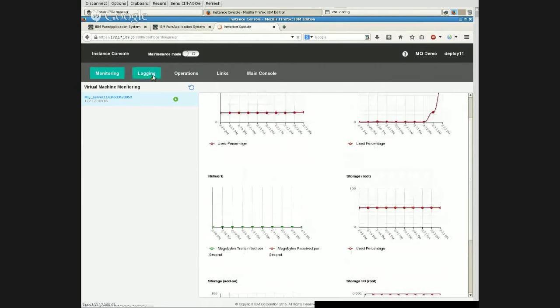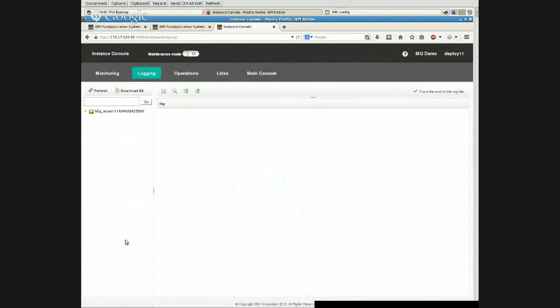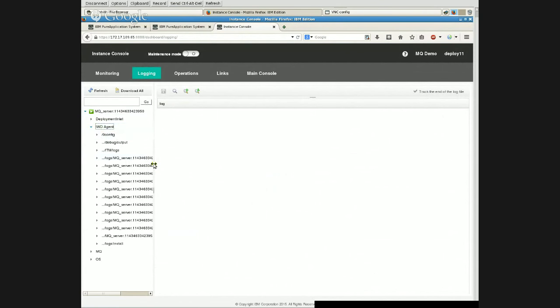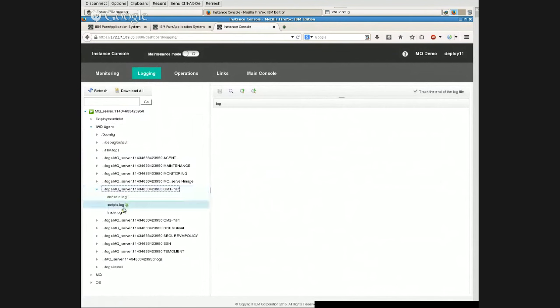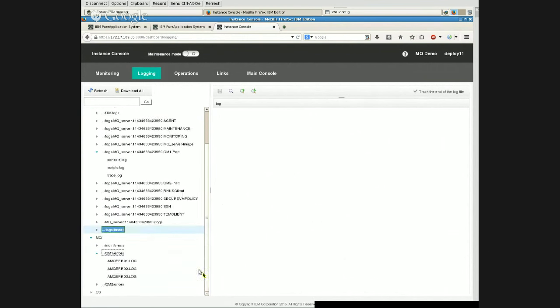Then moving across the tabs to the logging tab, one of the MQ specific features we've added here is that on the left-hand side, you'll see a list of logs for that machine. And here, there are a set of logs that show how the deployment went. So we can see the two queue managers have been created, and we can get a bunch of information about that. But we also get access to the MQ logs here. So if we expand that, then we can see that we've got two queue managers, and we can get straight into the MQ error logs here.